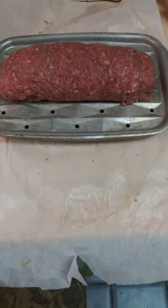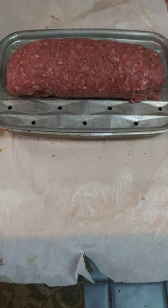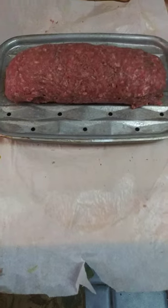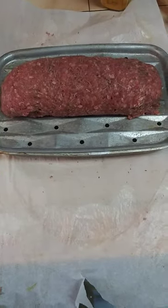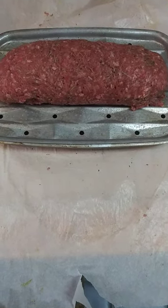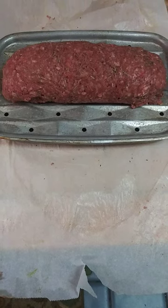We're going to put this in the oven. You could put a sauce on it — a tomato sauce or a white sauce. I'm just going to do mine plain and cook it above the juices, because I think there's going to be a lot of juices. Here it goes — 350 degrees. I'll probably check it in a half an hour.